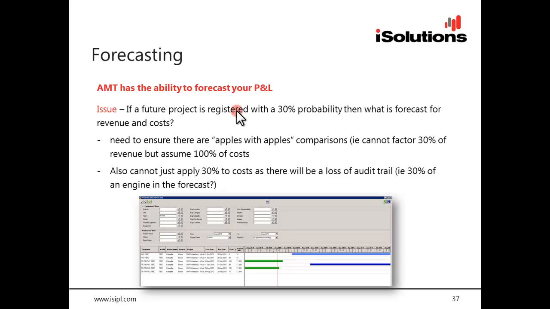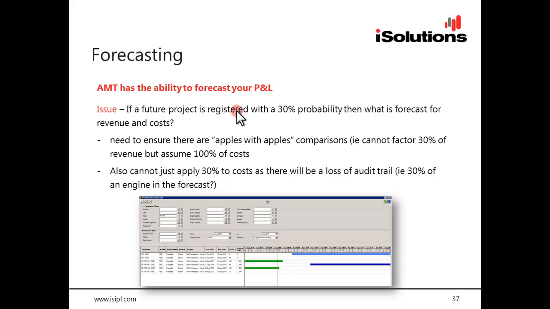But there are a couple of issues that are raised. The main one is around if you've got a future project, but it's only got a probability of, say, 30% assigned to it, then what should we forecast for the revenue and the costs? We want to ensure that there's apples with apples comparisons.